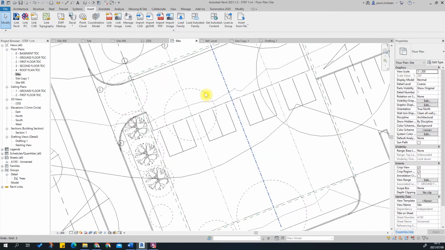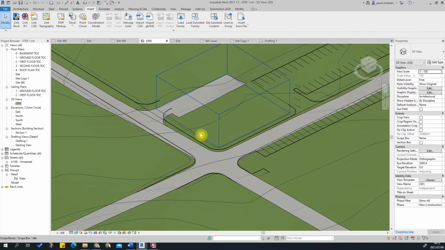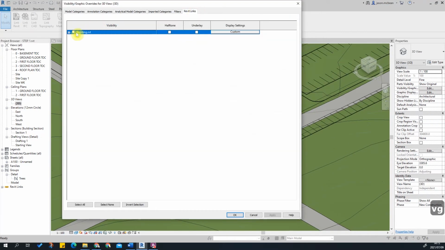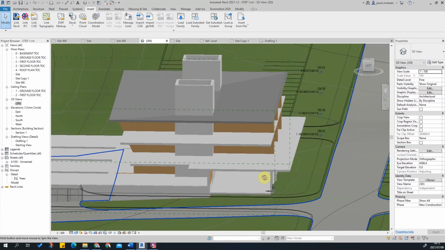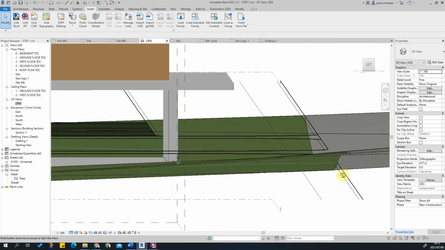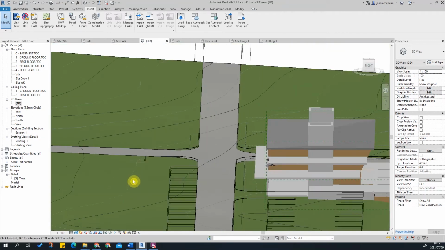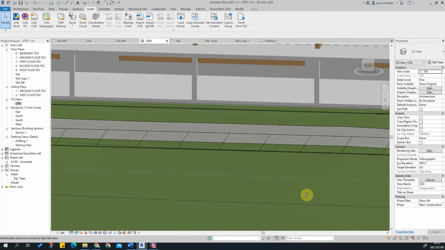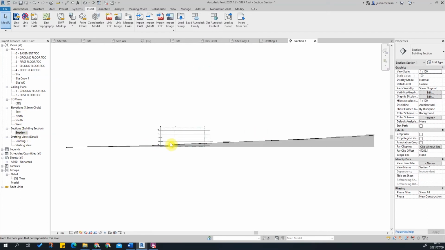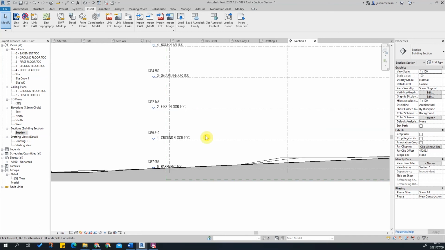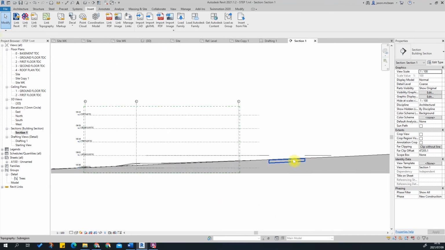Okay, now in our contours, let's go to 3D view. So in our 3D view, we're going to bring back, I'm going to use the Revit link structure for this building, press OK. So here I need to start changing. So there's quite a fall from the road itself to the building, but I know the site well, so I know that's going to be pretty flat, so I'll need to address that very quickly. Okay, so let's just go to my section very quickly. Section. So I need to start working out what the levels of the front of the road will need to be. So somewhere over here, you see here's our road.